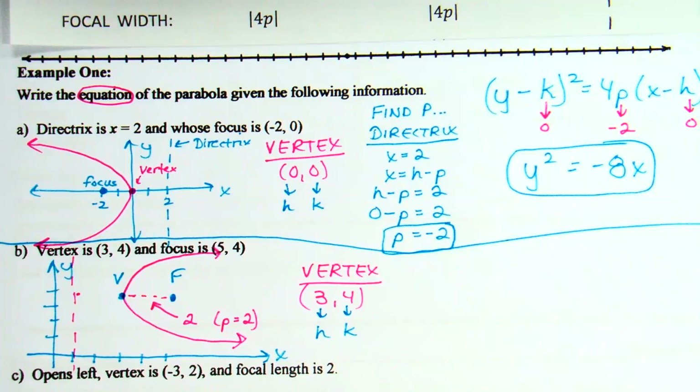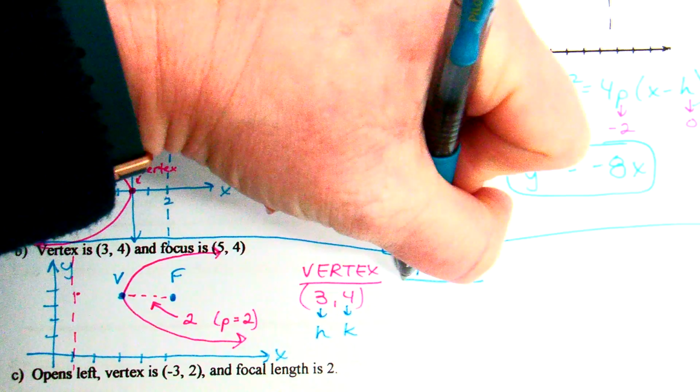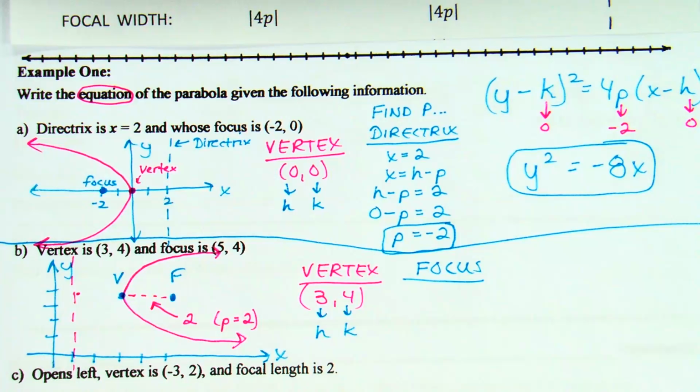Now, I don't know if you're okay with how we found P, that we counted, it's the difference between the focus and the vertex. I'm perfectly fine with that. Not always work. Yes. Okay, but you have to know the two of them or be able to figure it out. Now, here's the other thought. If you don't like how I found P, here is a more paper and pencil way to find P. Okay?